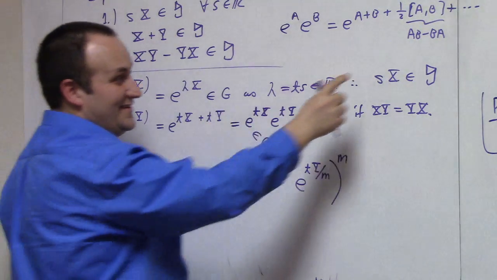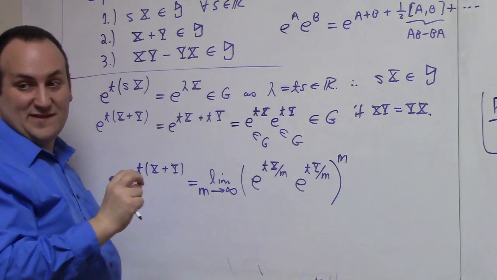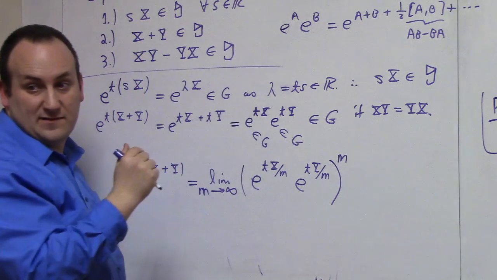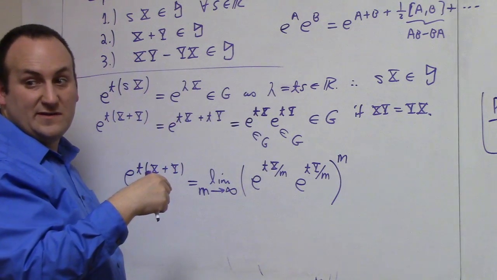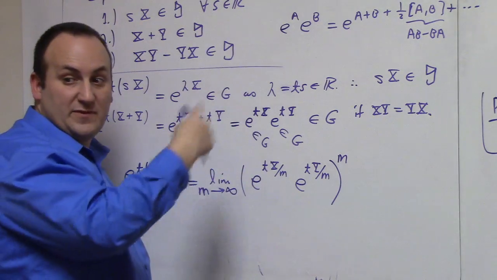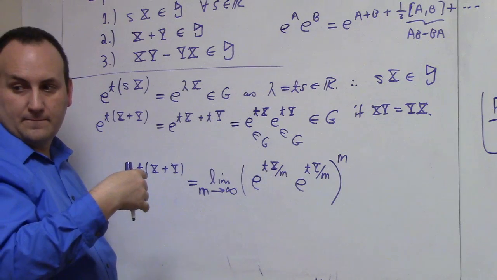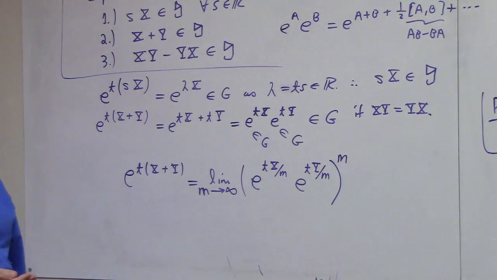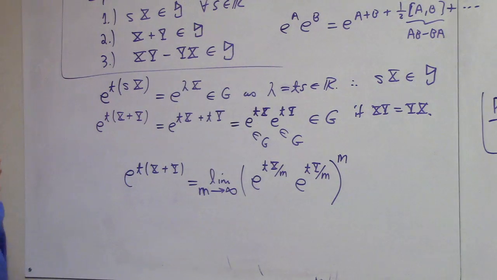But these guys are tinier still, because they're multiplying. That's like 1 over m squared. And the next term up will be like 1 over m cubed, 1 over m to the 4th, 1 over m to the 5th. And the limit as m goes to 0. Oh, phew. I was like, as m goes to 0, those are even more dominant. Oh, m's going to infinity. Okay, phew. I feel better.